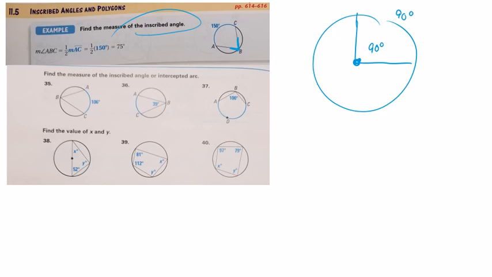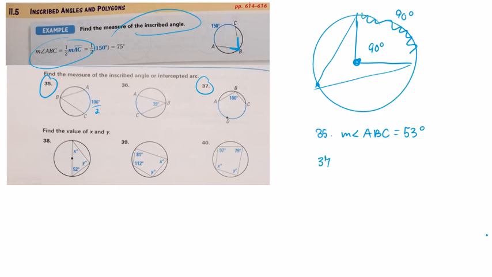If I draw an inscribed angle to the same corresponding arc here, you can physically see that this new angle is a lot smaller. It's exactly half the size. So here's your formula. The measure of that interior angle is going to be half the corresponding arc, and the measure of the arc is going to be twice that inscribed angle. So for 35 here, all I really have to do is 106 divided by 2. So this angle for 35, measure of angle ABC, is going to equal 53 degrees.